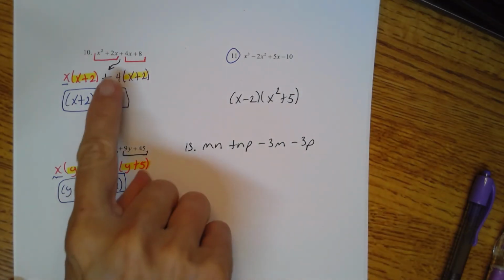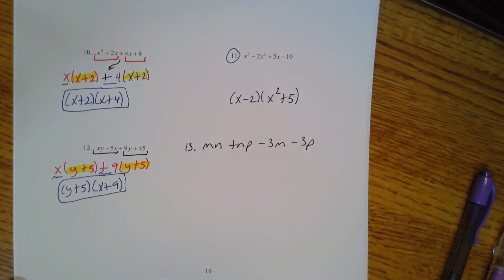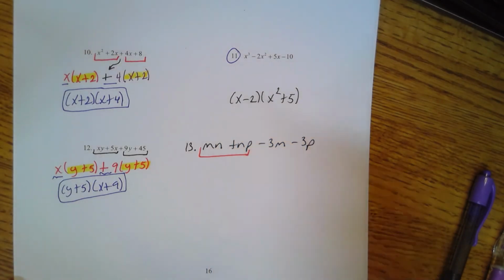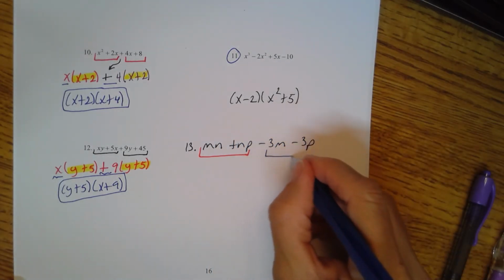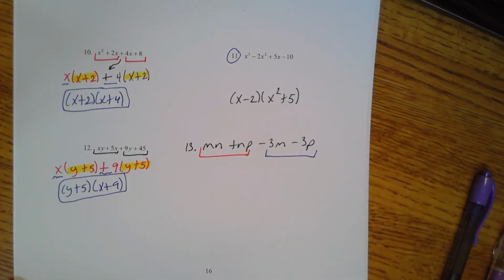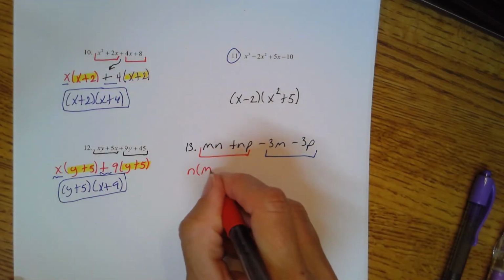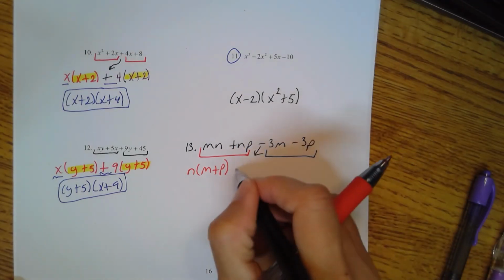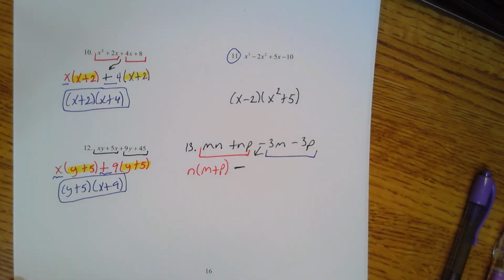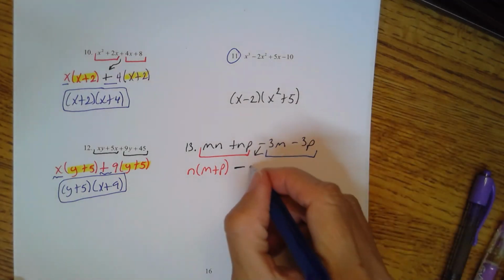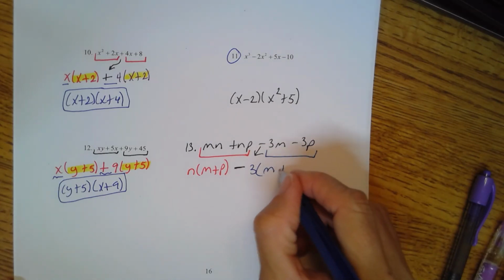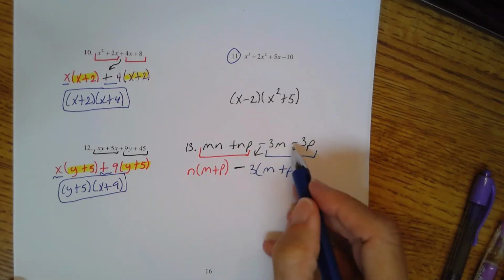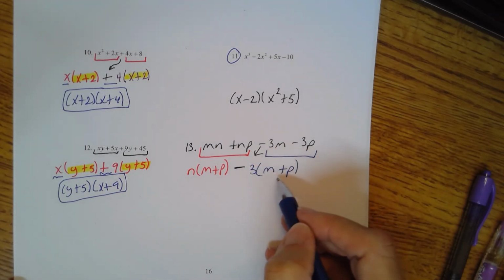Because so far every one we had has had a plus sign in between the groups. What happens if there's a minus sign in between the groups? So we're going to group the first 2 terms, keep the minus sign in between, group the second 2 terms. So with the first 2 terms, there's just an n in common, so we're left with m plus p. Now be very careful. There is a minus sign in between the groups. What's in common with the next group is a 3. But we're not left with m minus p, we're left with m plus p. If you factor out a negative, a negative times a negative is a positive. So you have to have a positive there.